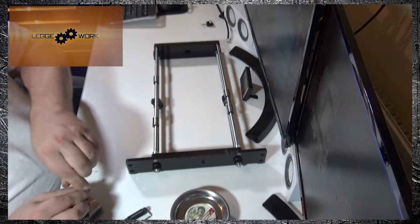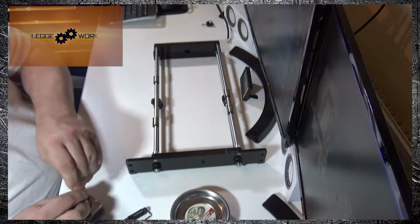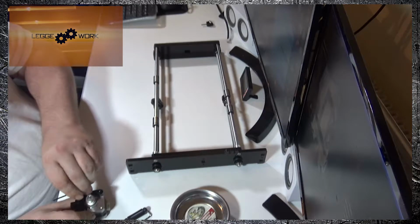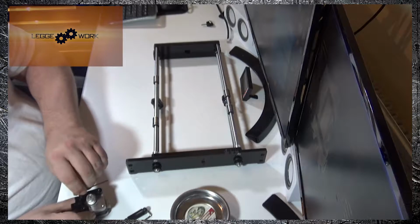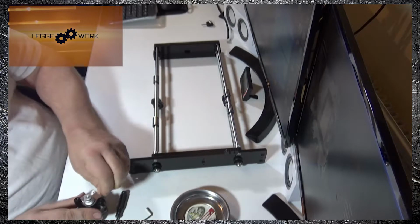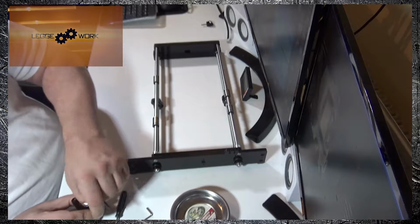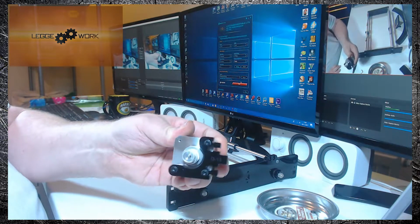Now when you're tightening up these screws, you don't want to go too tight because you might risk cracking the acrylic part. So just tighten them up, give them a little bit more torque. You'll feel them go tight, and once they do, just give it a little bit more, just make sure they're secure. And once they're in place, that's how the motor should look.